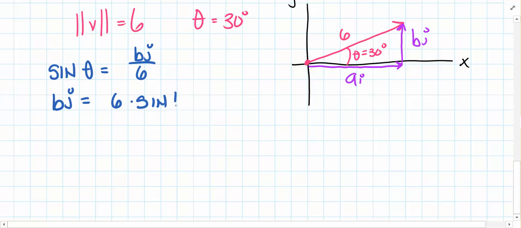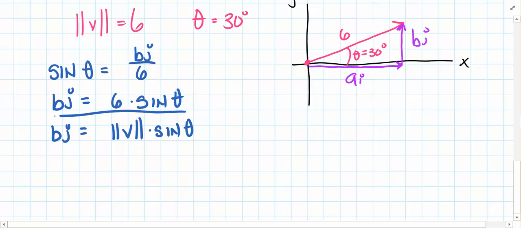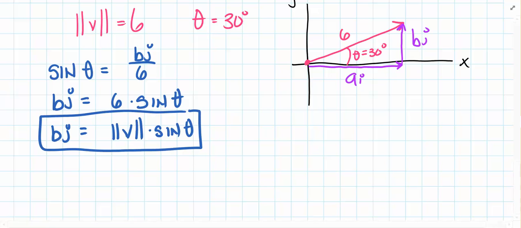Is that true? That's all it would be, right? 6 times sine theta? Okay. And then what does the 6 part represent in the picture? The hypotenuse, but the hypotenuse, the magnitude, right? So what happens then, check this out. If I just work backwards in generalities here, the 6 represents the magnitude. So it's the magnitude of our vector multiplied by the sine of any angle given to us. So now we have a new way to describe the bj component. It's magnitude times sine theta. And that's because of this little tiny picture right here.